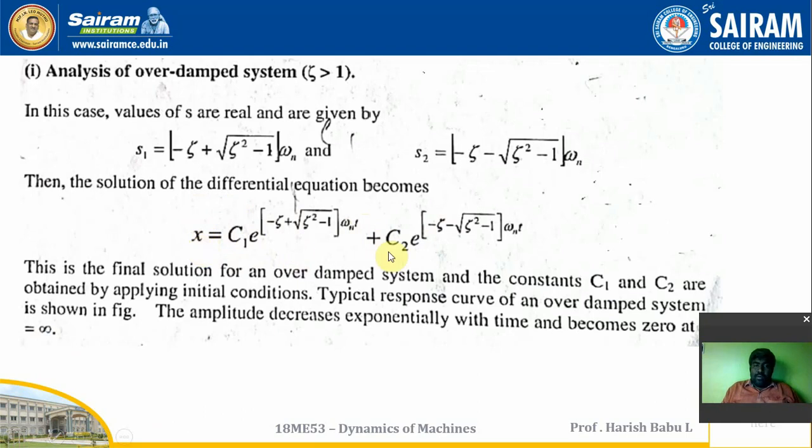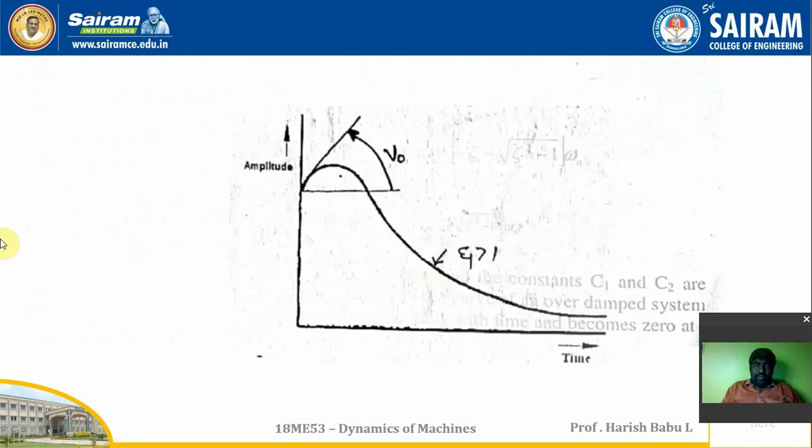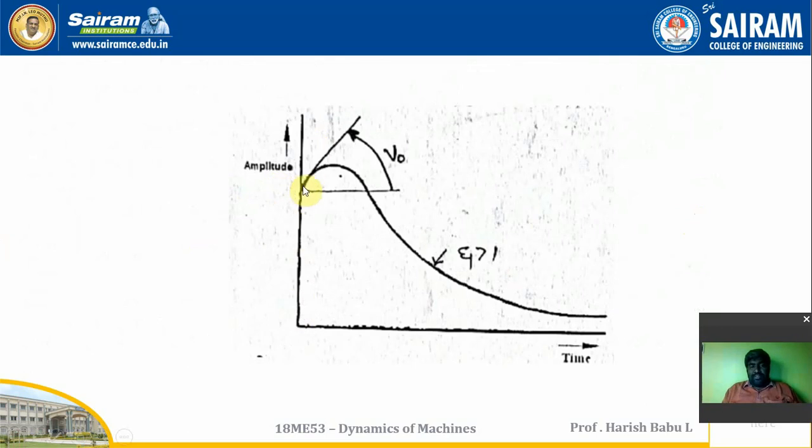I want to get the overall equation of the system, using those conditions to identify the value of displacement. When you look at the response curve, you can see that the motion has started over here and takes some time for the amplitude. Since it is overdamped, it comes to 0 at time t equals infinity, but it won't complete a full motion, so you don't get a sine wave over here. You don't get any periodic motion in the overdamped system.